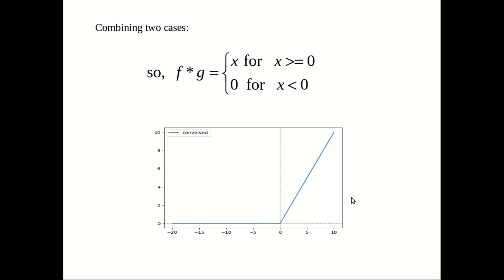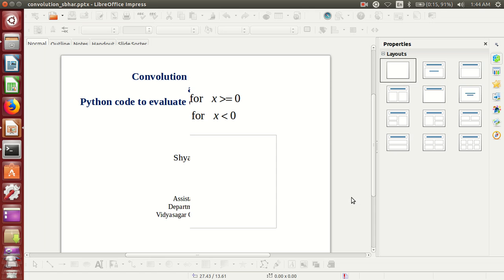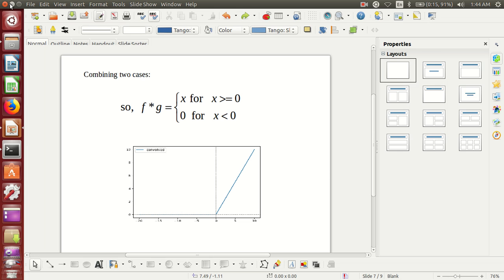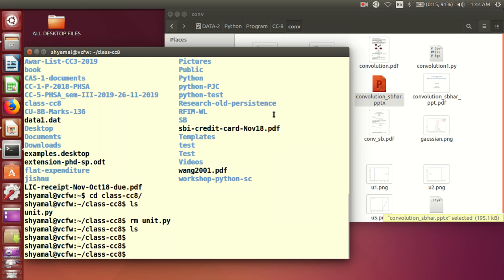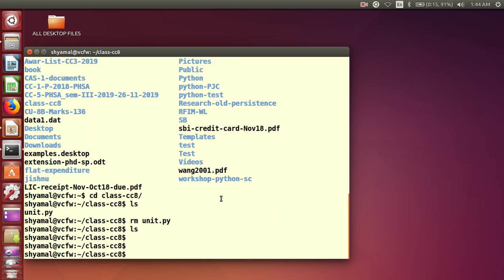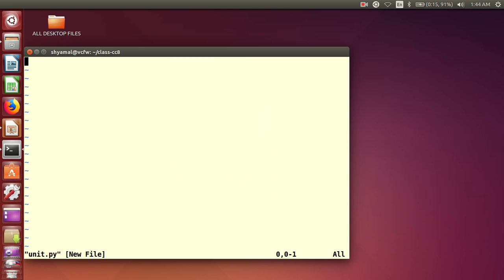Now I shall write the Python code for the two unit step functions. For this purpose, we will open a file, say unit.py. This is the convolution of two unit step functions.